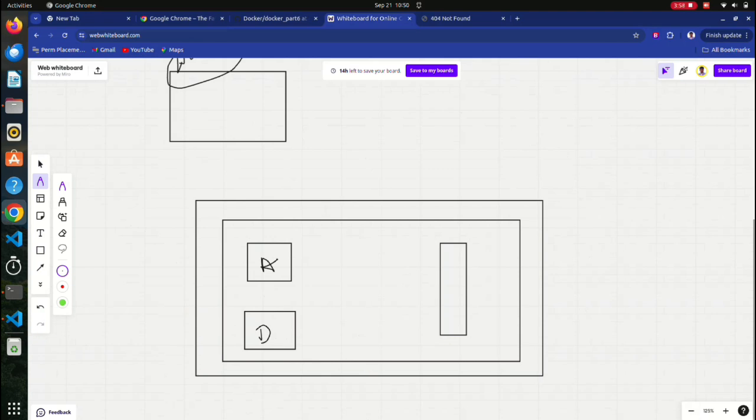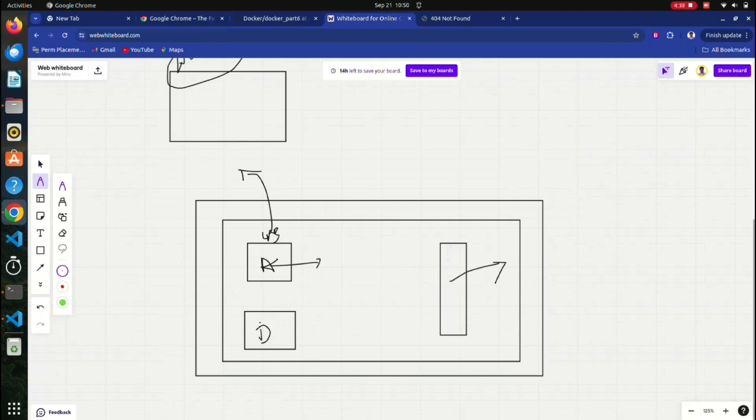This is my application, this is my database container. This application port is 443. My user can access my application through this port. Now, inside my application, I need to configure my database credentials so that this application can access my database. So inside this application, I need to provide this database credential detail. Now I'm going to create a Docker network.